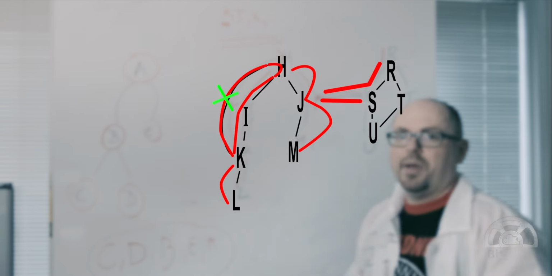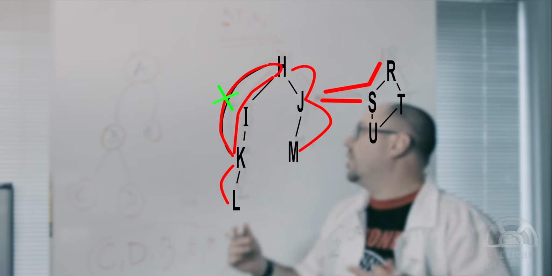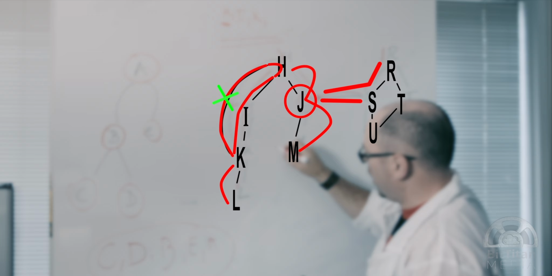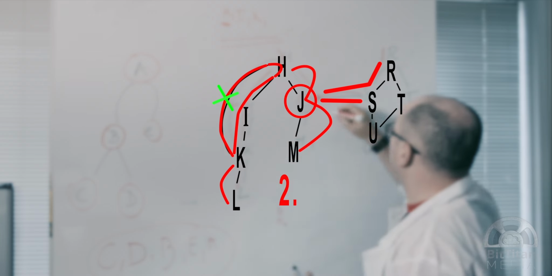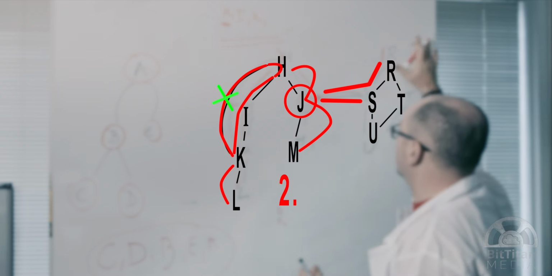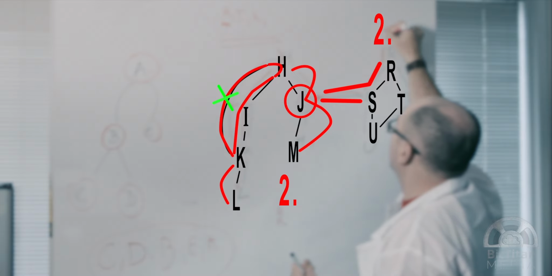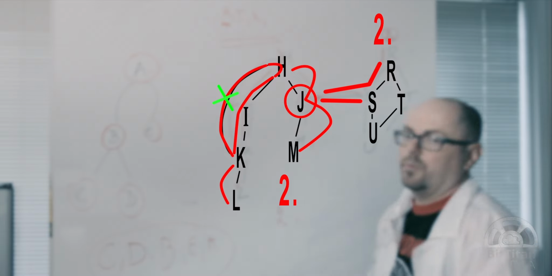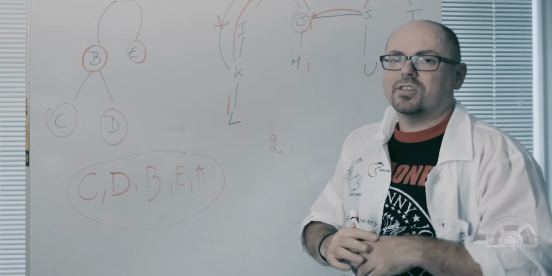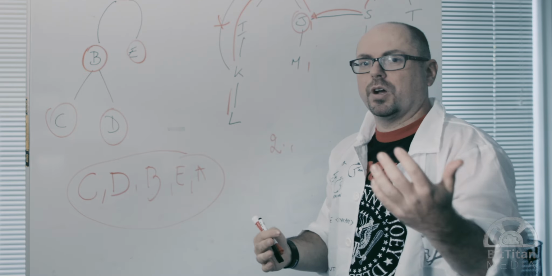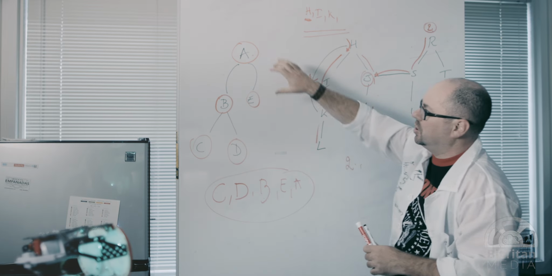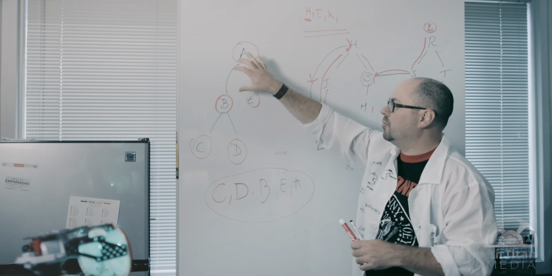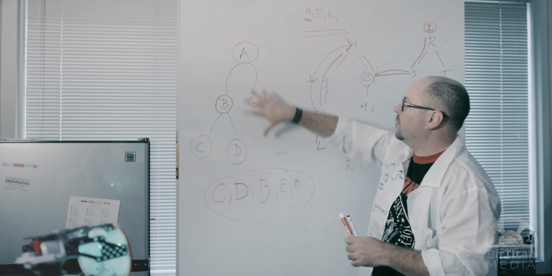Normally you would go to M, but because we already know that J is a part of group 2, we know that everything attached here to R will also belong to group 2, and we have that covered. That's actually how the algorithm works that we're going to be covering in the script. So it's a recursive algorithm, so it really goes down into these dependencies.